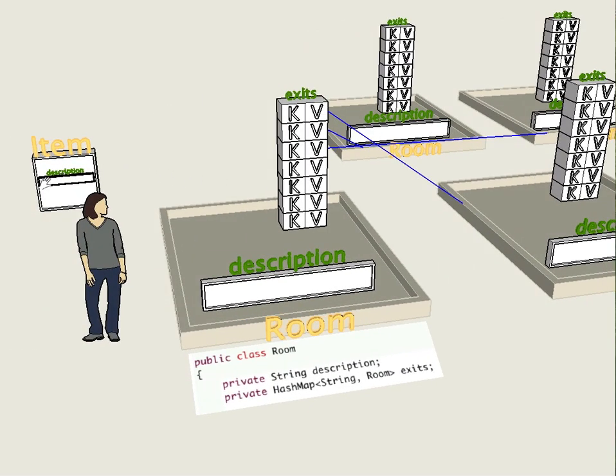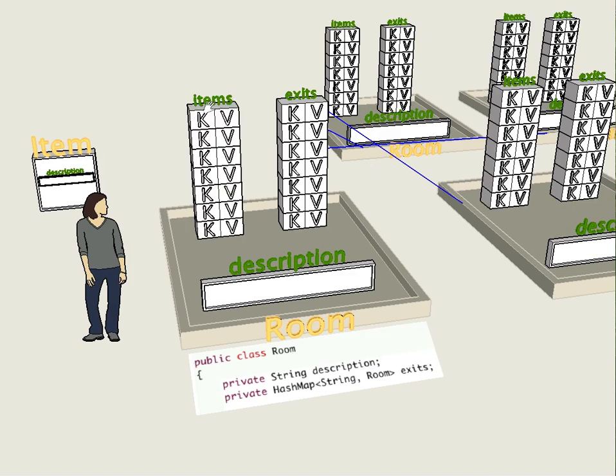You could add as many items to each room as you want. Again, the hash map for the items provides that flexibility. The code that you need to work with the items hash map is very similar to the existing code that works with the exits hash map. So you can actually copy those methods and just make a few modifications to them.